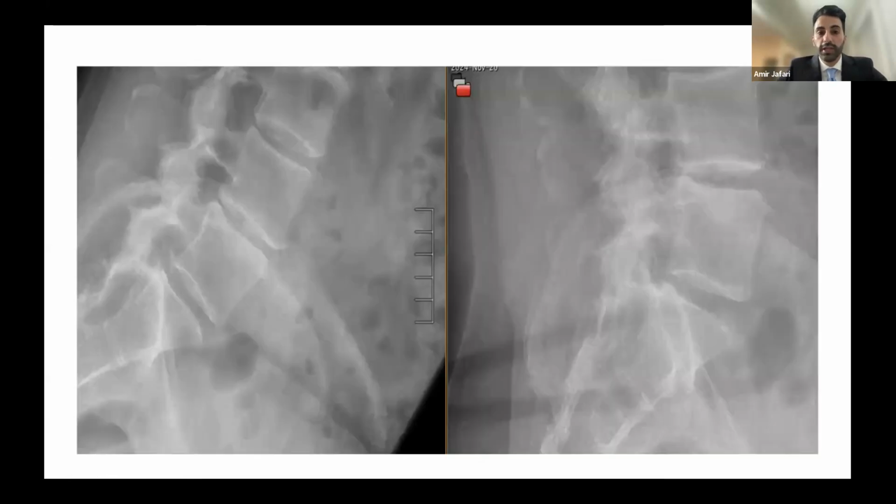Saw her at follow-up and said, okay, you know what? Let's proceed with the endo then, since we have exhausted the options. So I ordered a flexion extension X-ray, and with the flexion extension, you can see there's no listhesis at L4-5. So then I'm not concerned for any instability. I always order a flexion extension when I decide to decompress or manipulate anybody's spine, MILD, Vertiflex, anything, because I want to know if there's any instability in that spine and how bad it is. Then you can always compare before and after.